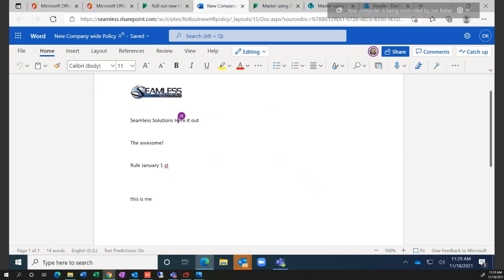So you can edit at the same time. And I can see what they're editing, and it makes live edits really cool. Makes things real easy to do edits at the same time.